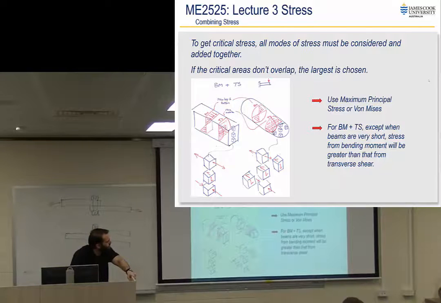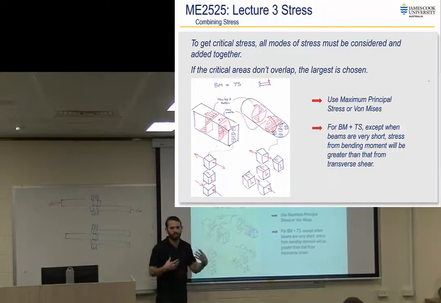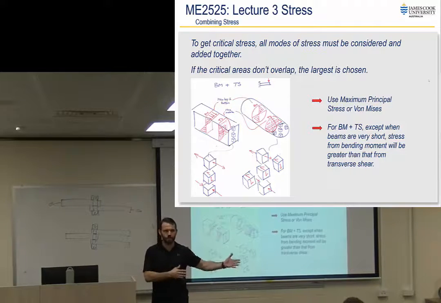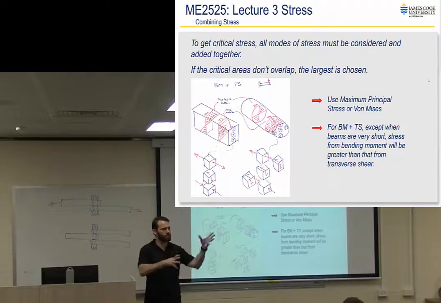And the way that we combine them is that, fortunately enough, with stresses, we can analyse them individually and then we just add these stress elements together. So if you have bending and transverse shear and torque and axial all at the same time, you can analyse all four of those loading mechanisms separately and then bring the stress elements together and add the vectors. Add, subtract, whatever. And so that makes it really easy to analyse. We just analyse the simple stuff and bring them together. It's just complicated as to where you might choose those candidate stress elements based on what you know, and so that becomes a bit of engineering judgment.